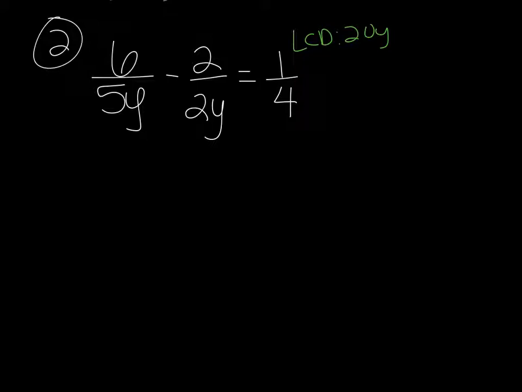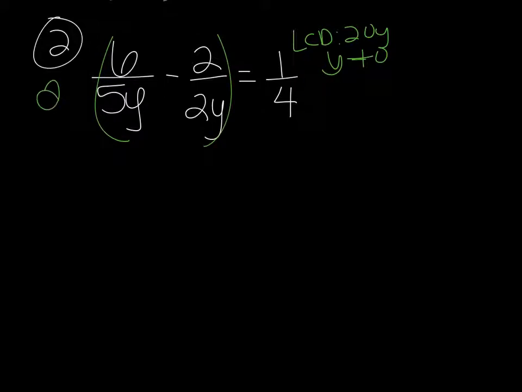So is there any value of y that would make any one of my denominators 0? Is there something that y could be that would make this 0? 0, right? What if y is 0? Once again, if y is 0, that denominator is going to be 0, and that denominator is going to be 0. So once again, my restriction, y cannot be 0, okay? All right, so let's go through.